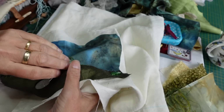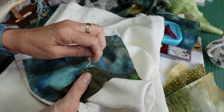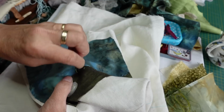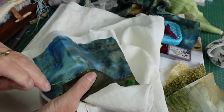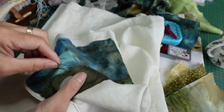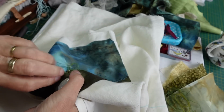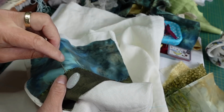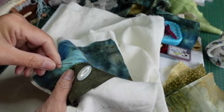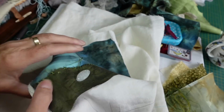Right, there we go. It's coming along. I haven't done any crosses on this bit, just straight stitches. There will be some new stitches coming though on this page, definitely. But today's probably not the day for them. Virtually everything can get done with straight stitches, and of course cross stitch is one of them. It's a straight stitch, as was the zigzag. Okay, down I go and finish that bit off.